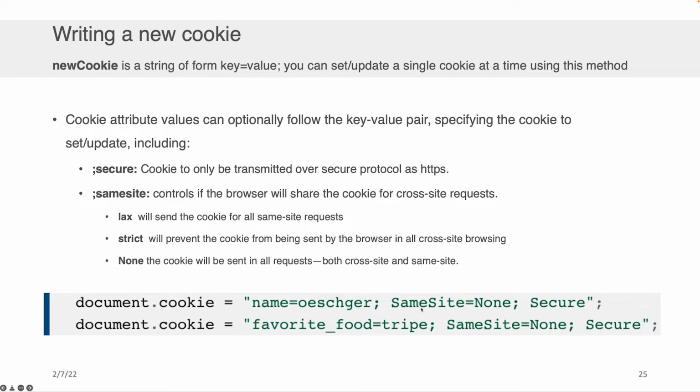The other two key value pairs that you see here, or I guess the last one's not really a key value pair, but it's kind of a key, are parameters that govern some of the properties of this cookie that your browser is going to remember. The first one is SameSite, and you can see we've set it equal to none. SameSite controls if the browser is going to share that cookie for cross-site requests. So when the server generates this cookie and sends it, it's effectively saying, do you want to allow this cookie to be shared with other websites?